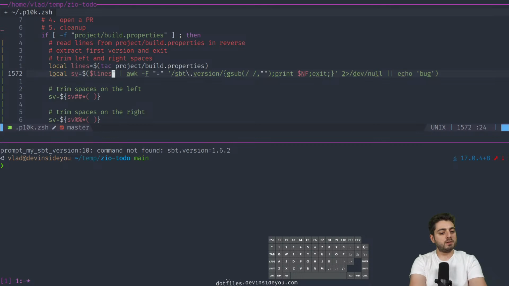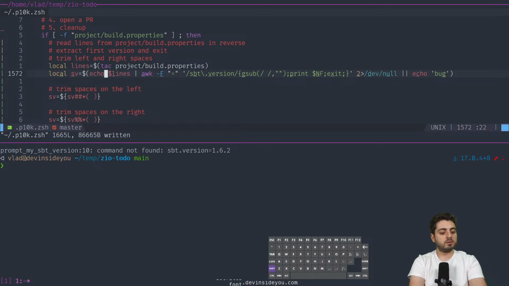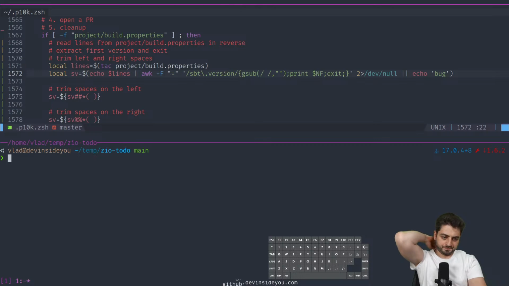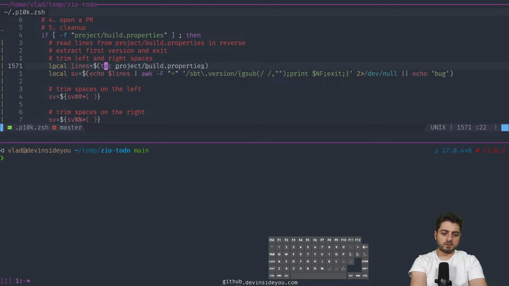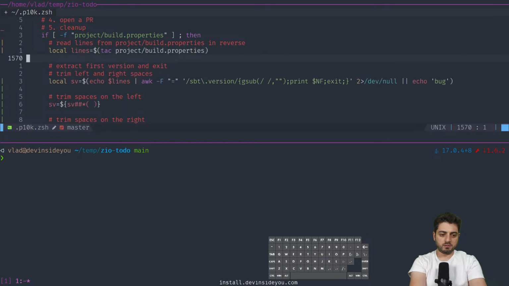Oh yeah, I need to do echo lines, right? Man, I'm becoming a freaking Bash expert. Okay, so this thing worked. So I guess these comments are here. Okay, so now this line is a little bit shorter.